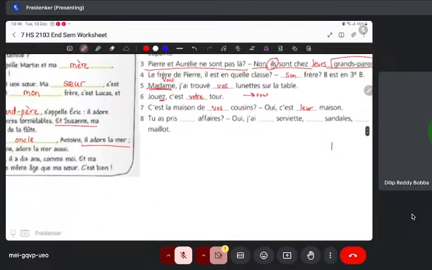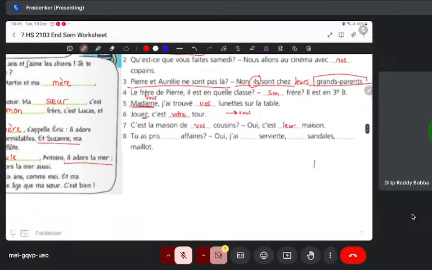Last question of this. How many pages? Okay, I mean we are simply halfway through. Okay, I have to speed things up then. Should get over by 7:30. Before that, tu as pris. Did you take? Okay, we'll not look into that. I think it's like, I don't know, business matters or something. I don't know. Kitchenware. I don't know. Okay, safe with a suitcase, sondal. I don't know. Fine.